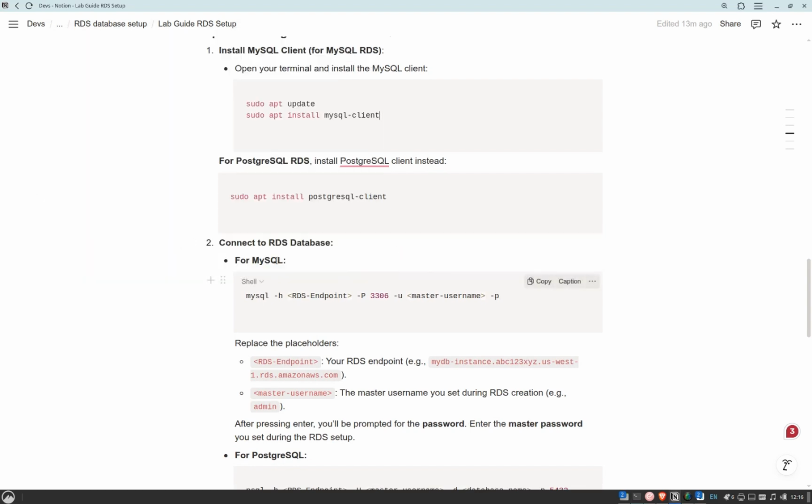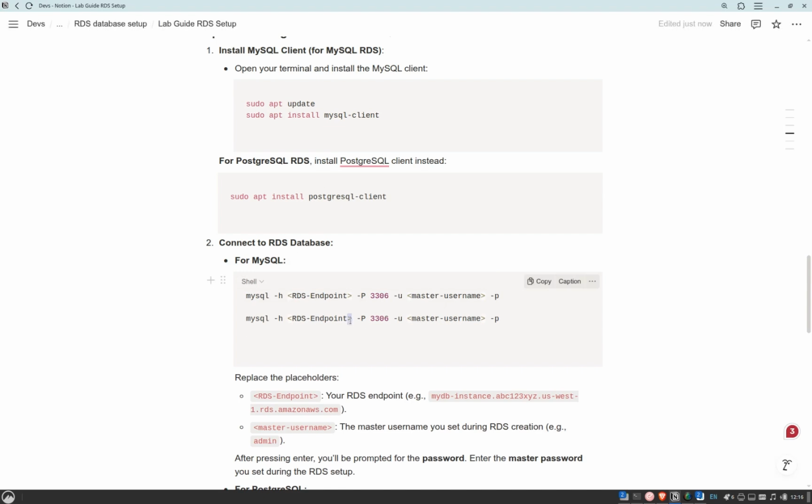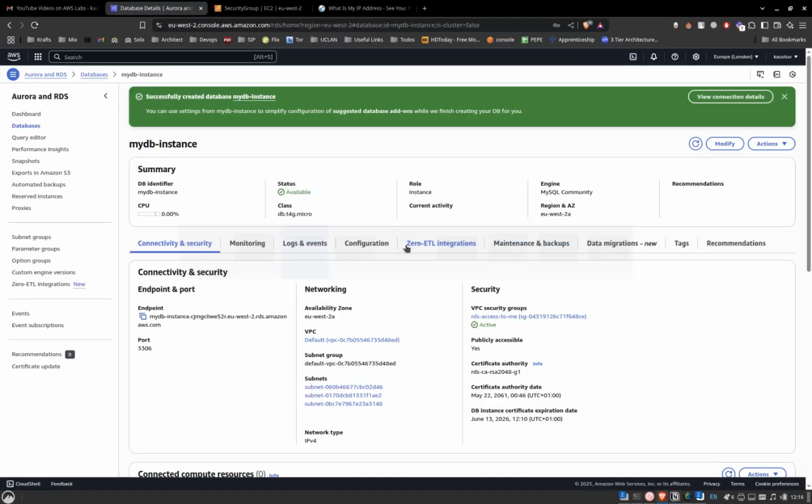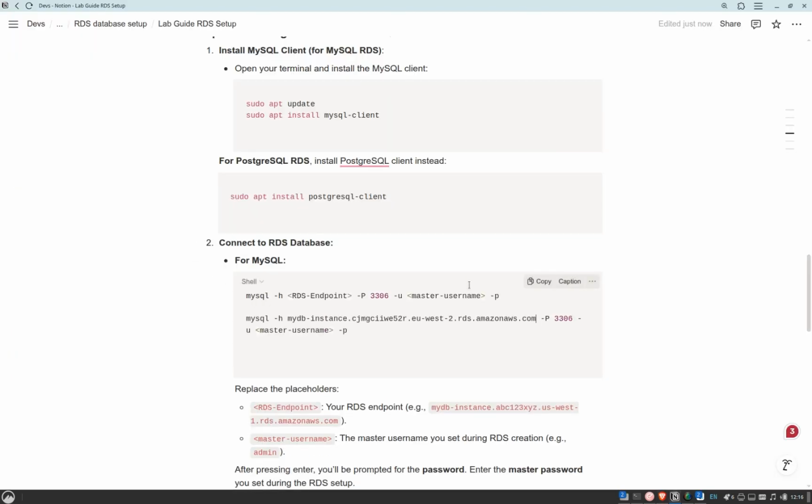So how to establish a connection? To establish a connection, you can just run this command. Let me just update it a little bit. For the RDS endpoint, we're going to use this endpoint over here. Uppercase -P means we are specifying the port number, so 3306 is good. -u means username, so our username is admin, and -p means we are going to log in via password. So uppercase P is for port number and lowercase p is for password.